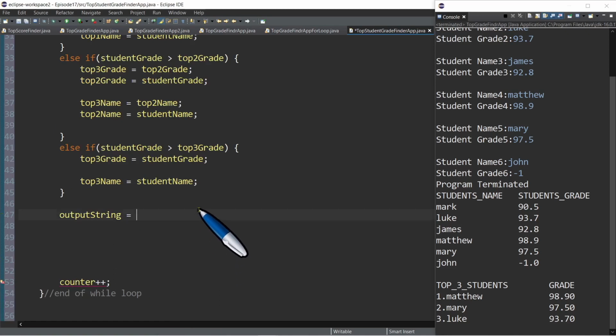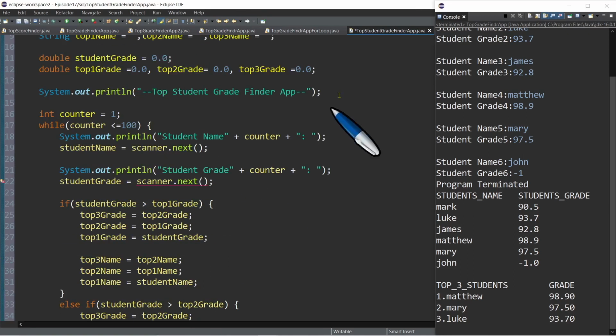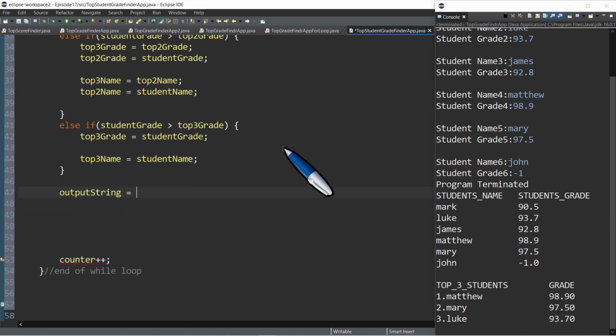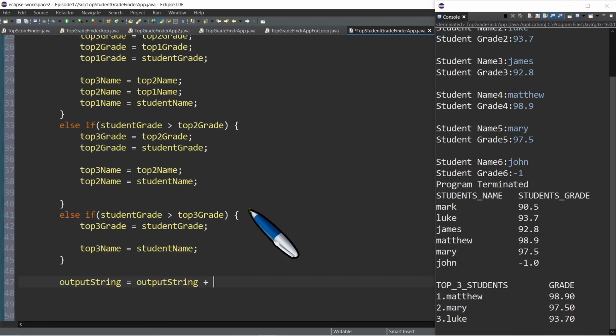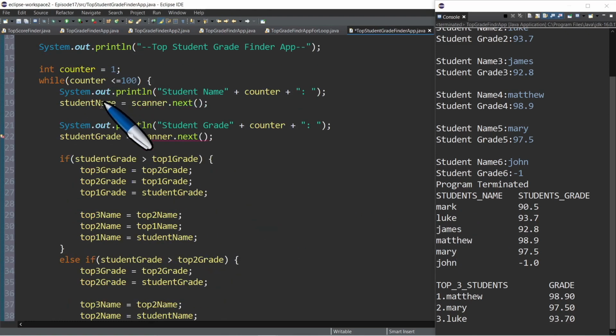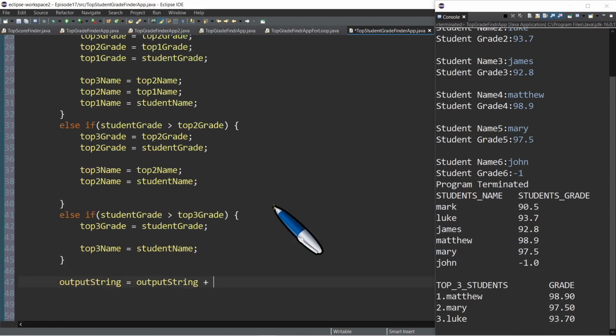So output string is equal to the previous value of output string. That's the meaning of this assignment statement. Plus, we are now going to concatenate. Plus what? The new value of the student name and then the student grade.